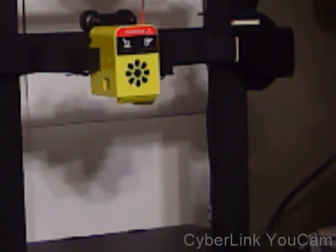So let me take this SD card reader out of this SD slot. It does not tell you what the size of the SD card is. I will put it in my computer and let you know, but I know there's some test files on here.